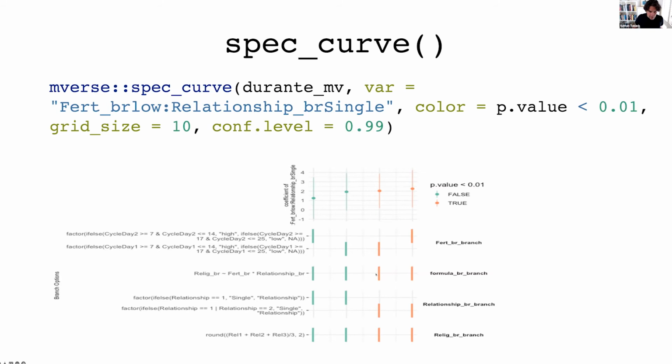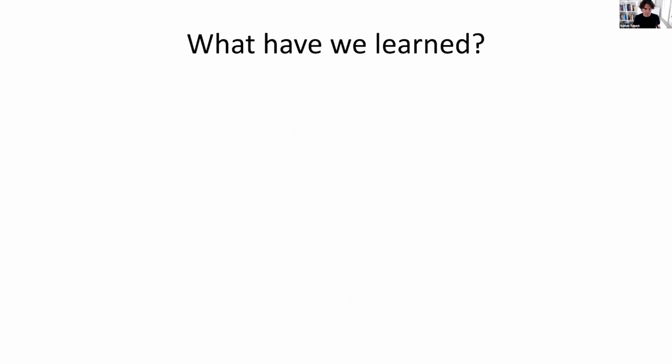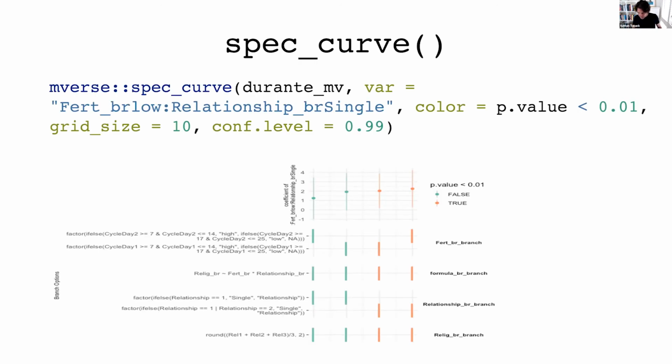But here, all of a sudden, if you change these models, for example, from the second one to the third one, and you just change the relationship coding here, then all of a sudden you end up with a significant coefficient, etc. So you can see that the results aren't quite stable. Sorry, let me go back there. And then again, this is a ggplot object, so all of these different labels could be modified.